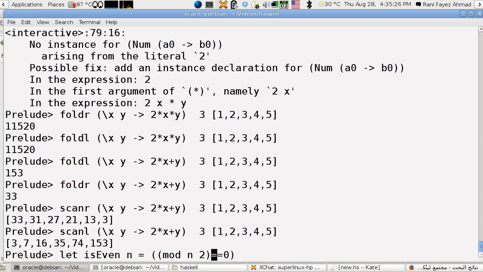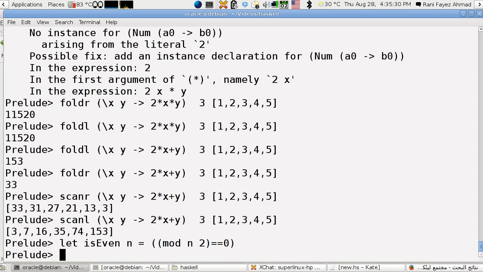And the result should be either true or false. So this is what isEven will give me.